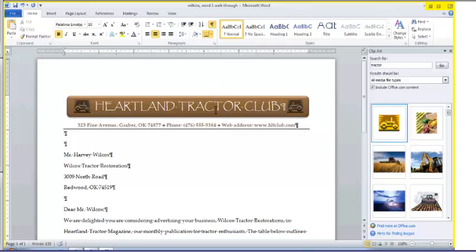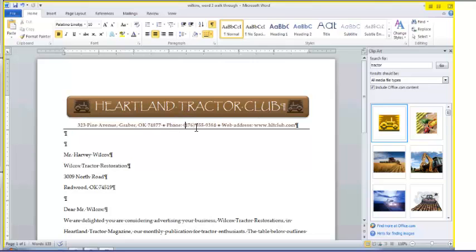Okay, to bring that border up, we're going to hit Control-1. Hit Control-1, which makes it single space, so it's not spaced out so much. Okay, and then go ahead and save it just so we don't lose it. Hit save again. Okay, so now we've got our letterhead up here at the top.